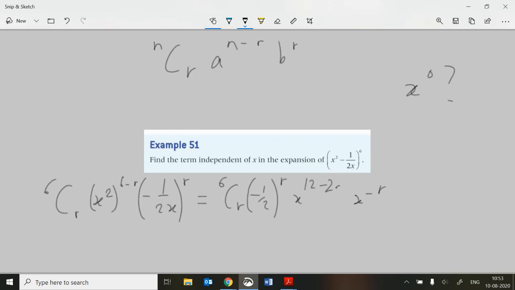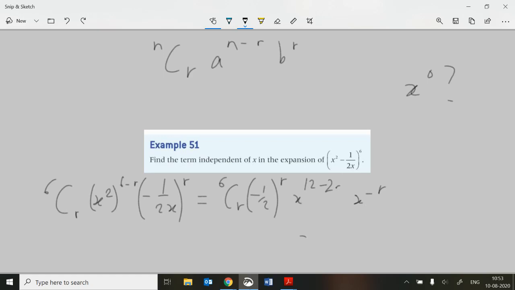Okay, now that's not easy, and you probably want to use a couple more steps there to get to that answer to make sure that that's right. And then essentially we can ignore all of this because we're not interested in the coefficient, which is what the question is asking us. We're just interested in when is this going to be equal to x to the 0 at the moment.